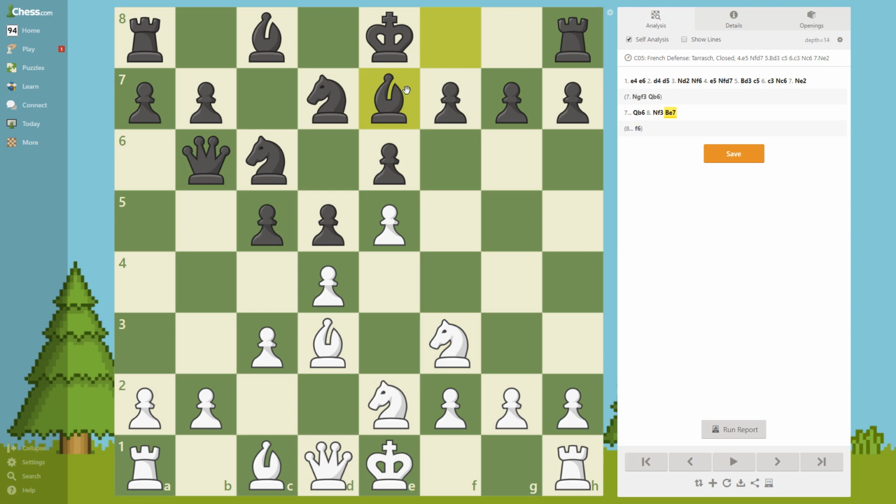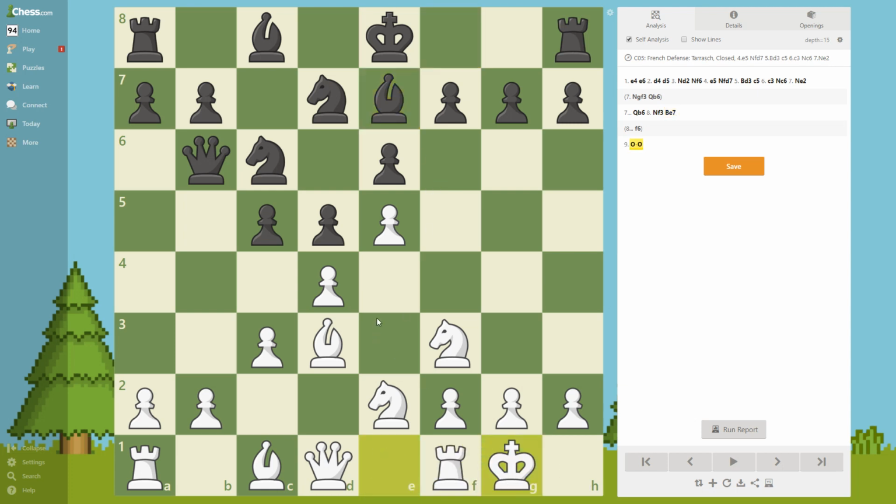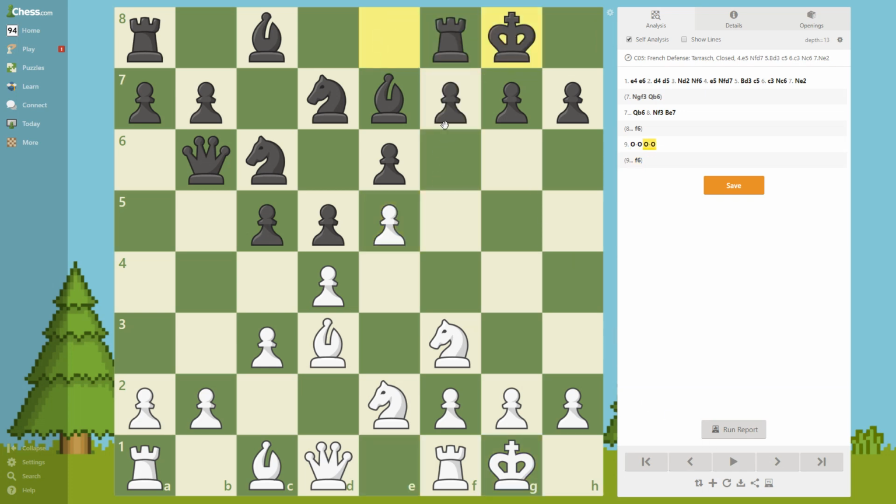So now pause the video. What's the next move? It is castling, of course. It is time to castle, and now black does the same. And again, it was probably better to again try to break the center. But black is making another mistake, and it is going to, as you will see, cost him the game.